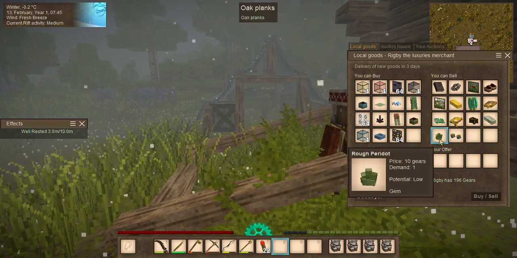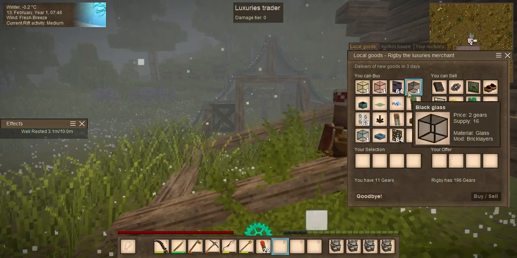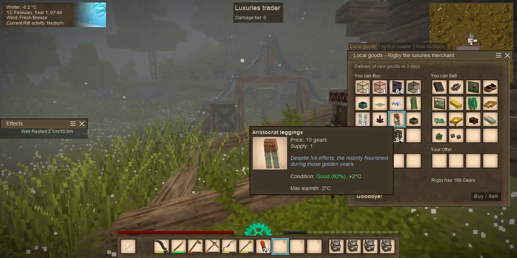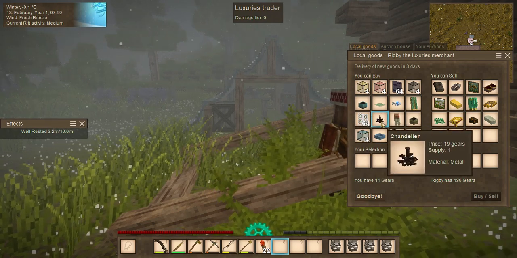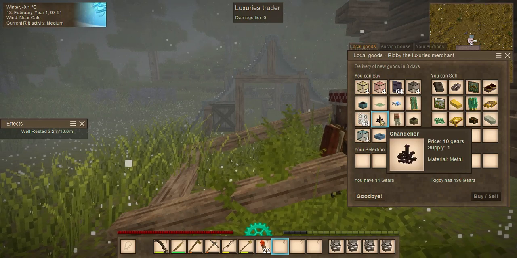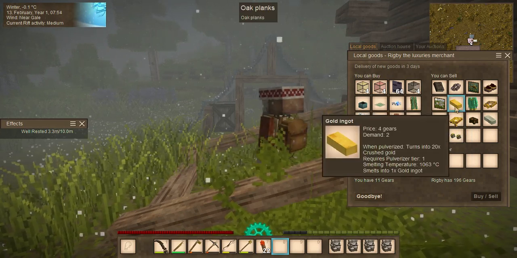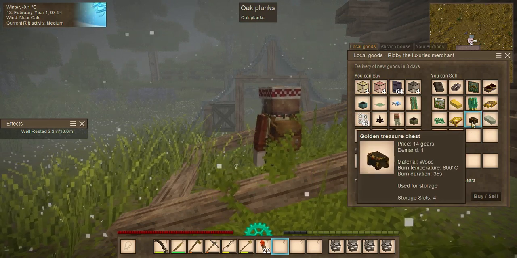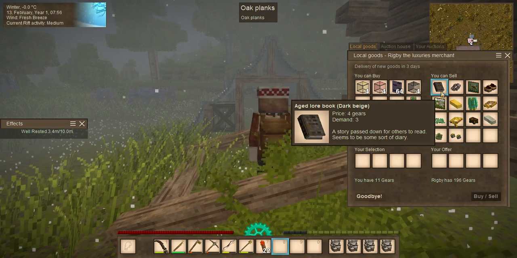He needs a low peridot for 10 gears. That is good. He has a chandelier. 19 gears. I really want to get that, but golden treasure chests. Peridot.